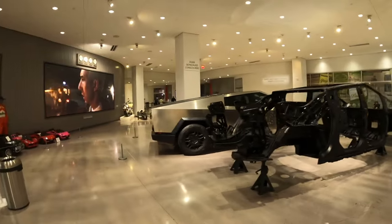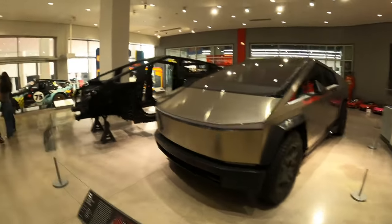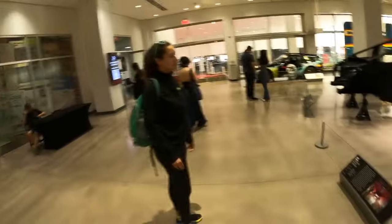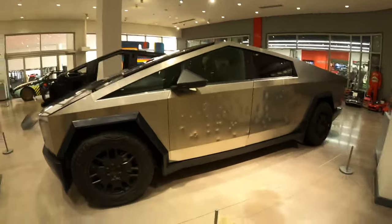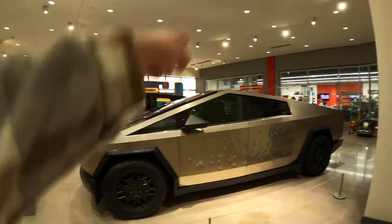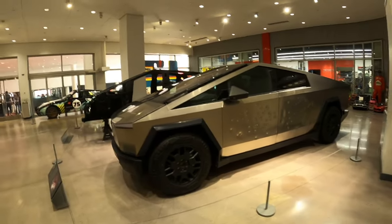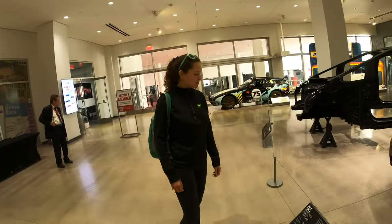There are a bunch of beautiful cars here, and some controversial ones too. We're just waiting for Gabby, but check this out — this is the actual Tesla Cybertruck they did all the testing on. You can see the monocoque shell right there. Looks straight out of the future! We've got all the dents on the door. This is the actual model — I've already seen six of these on the highway, but it's cool to finally see one up close.